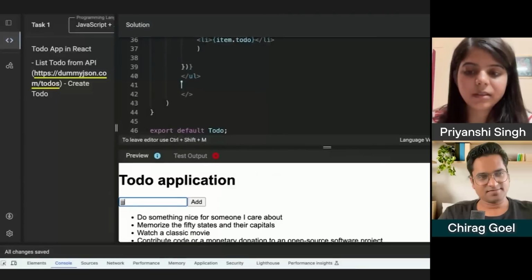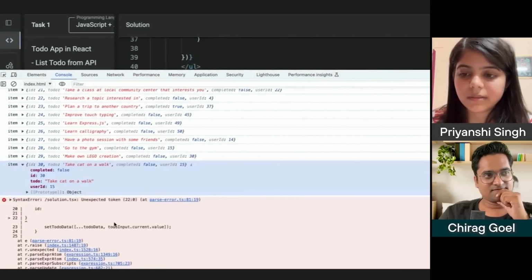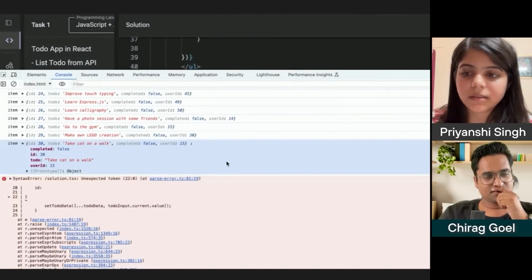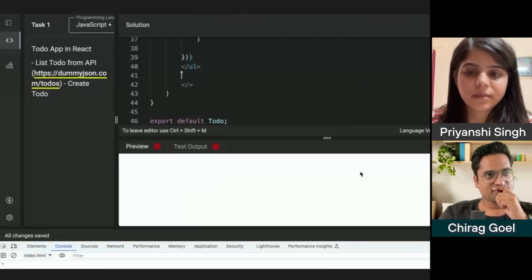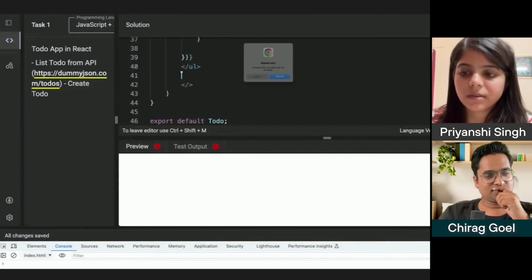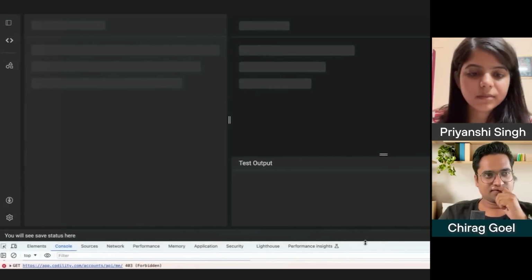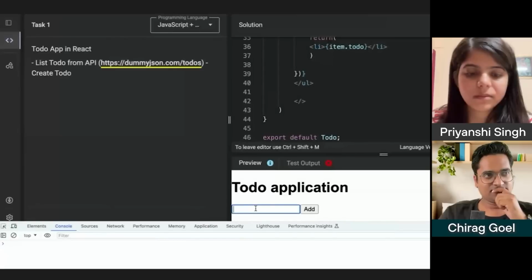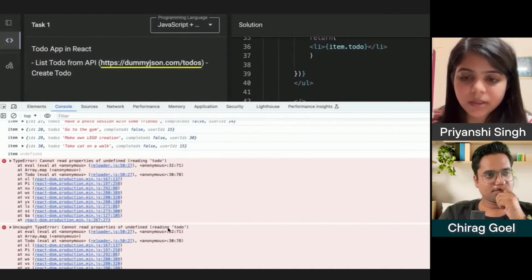So if I add something, it got broken: unexpected token. Cannot read the property of undefined reading to-do.